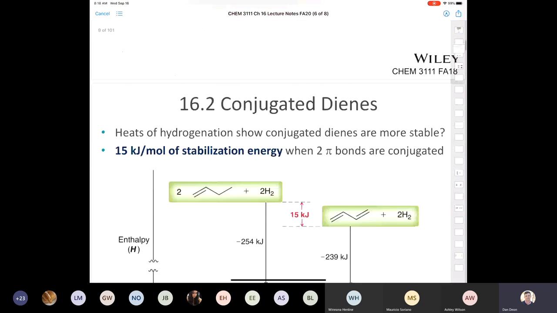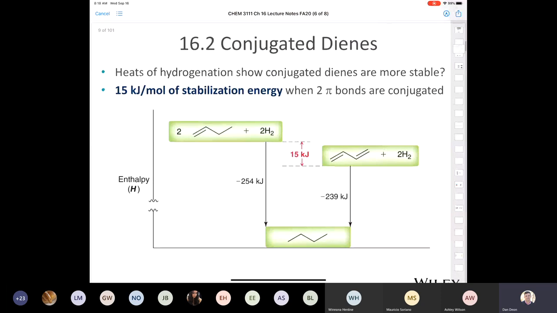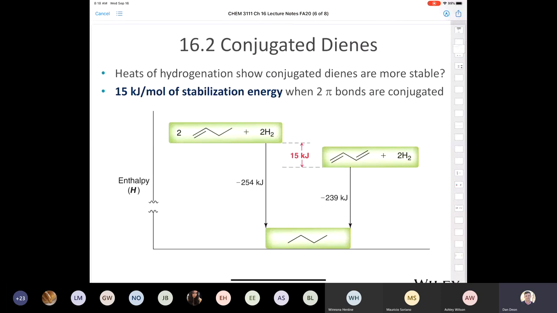Well, let's switch gears a second here again and talk a little bit more about conjugated dienes and about their inherent stability that I alluded to earlier when we looked at the overlap of those p orbitals. You might have noticed that I made a comment. I said, well, that imparts some stability. Well, how much stability does it impart? Let's take a look at this experiment.